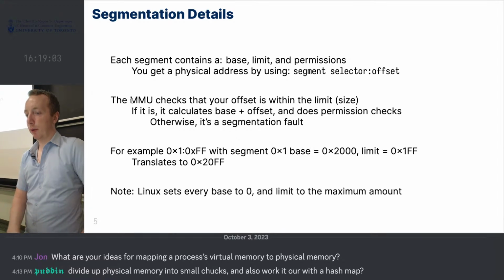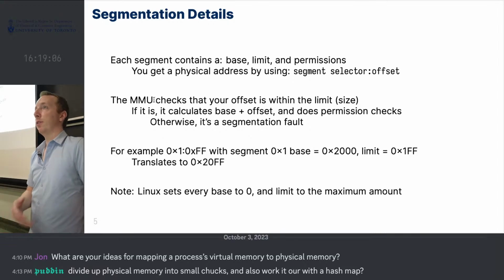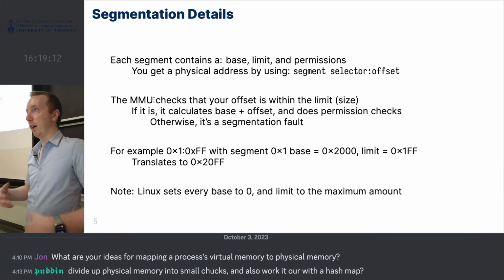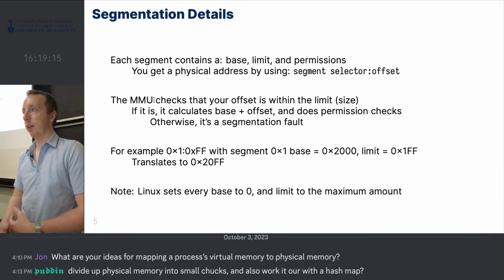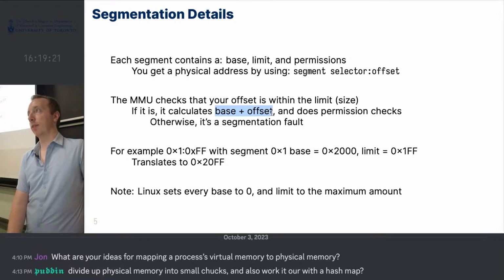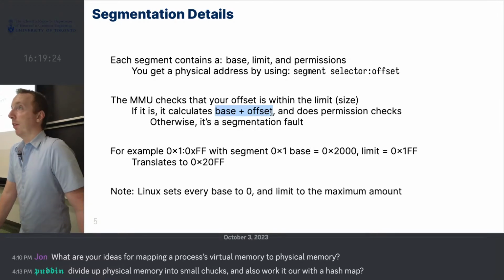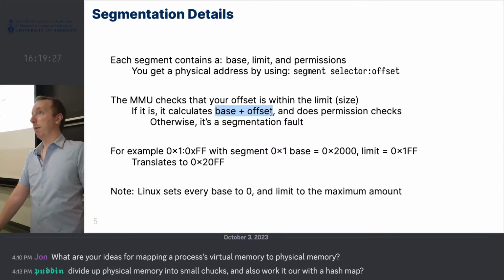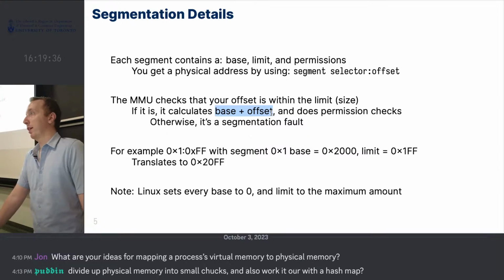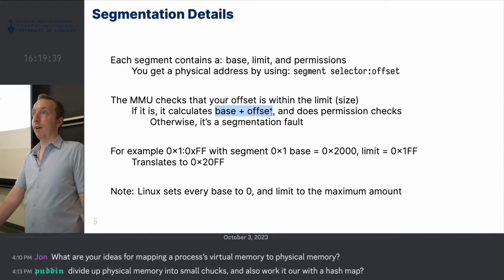So the MMU, or the memory management unit, which we'll get into later, checks if the translation is valid. It's going to check if the offset is within the limit of the segment you're currently in, and if it's within the limit, it'll check permissions. Then after that, to do the actual translation to get the physical address, it's just a simple addition. It's just the base address plus the offset. That gives you the physical address. Otherwise, if it is out of bounds or the permissions don't check, you get a segmentation fault, which you have all heard before. Whenever you try to dereference the null pointer or whatever, it's called a segmentation fault.